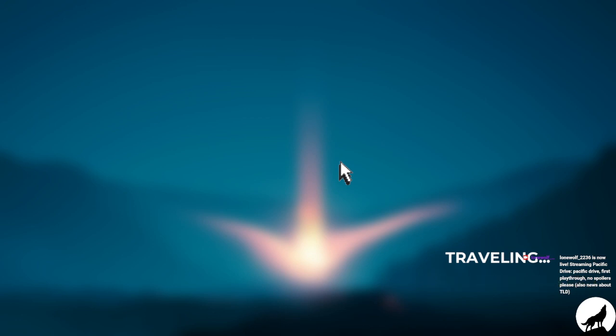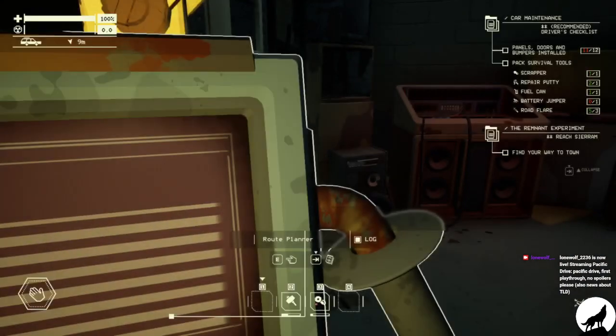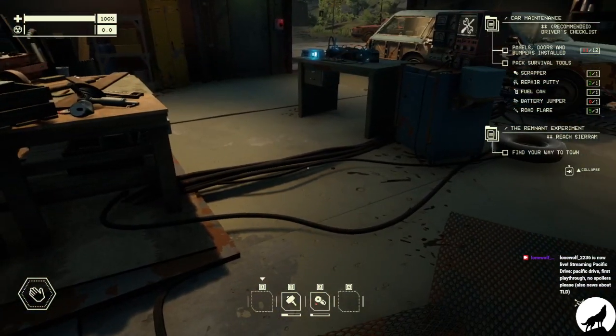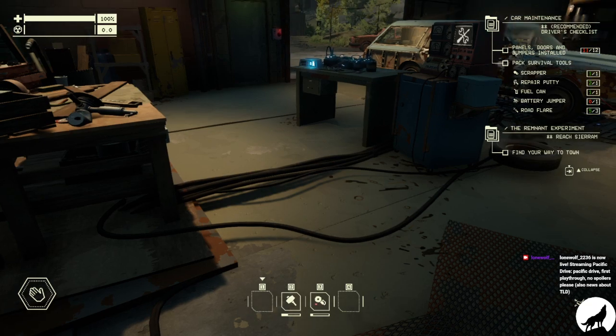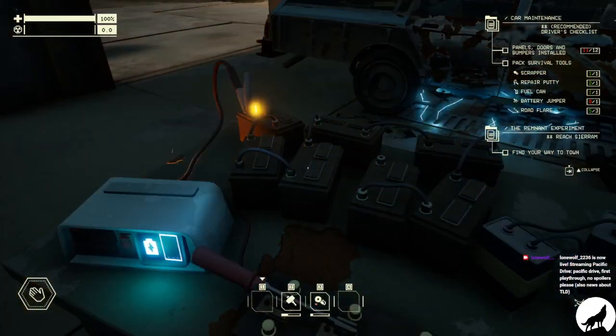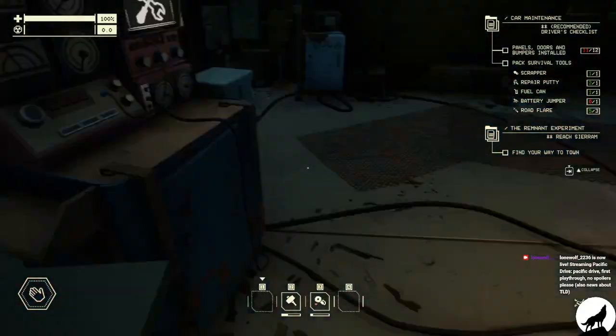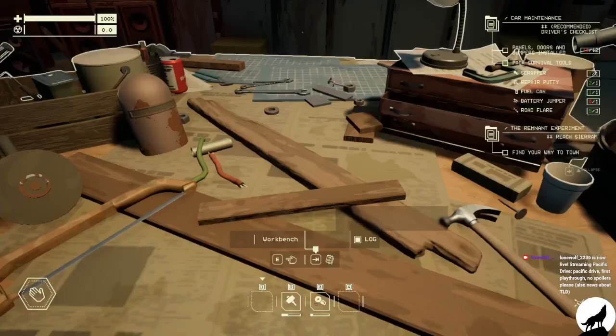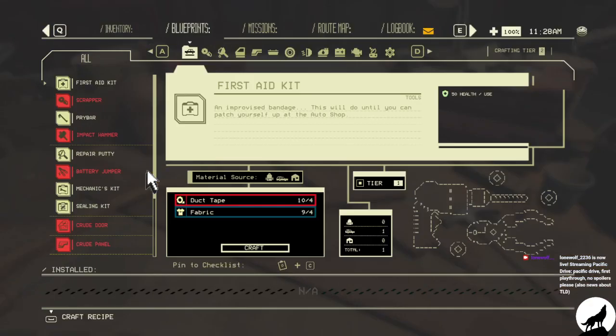Now, we were at the point in Pacific Drive. We've just been to our first anchor and opened up the anchor area. And now OP wants us to go to town. Fine. They also want us to get a battery jumper.